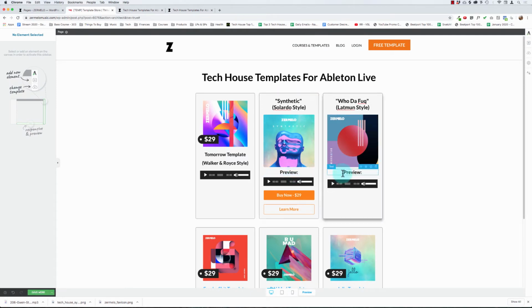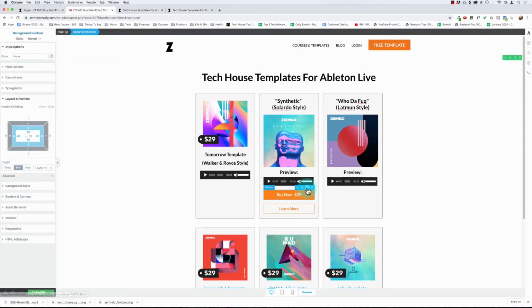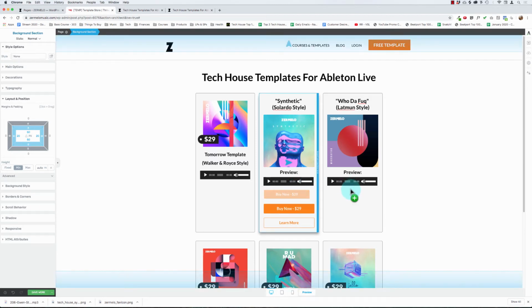Preview. Okay, so there's some margin errors going on. So this one has, let's just change this to 0 all the way through on the inside. There we go. And then we have 20 on the bottom of the preview, guys. So let's come over here. We'll do 0 all the way through the middle there on the padding. And there we go. And then we will duplicate this.